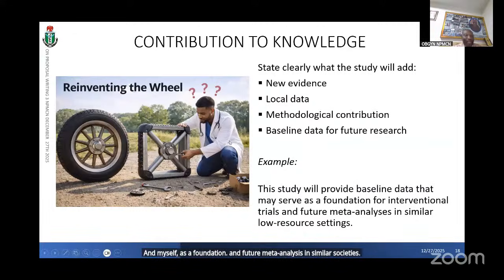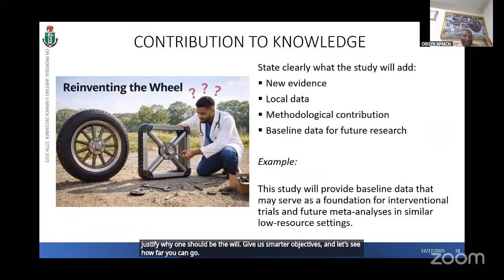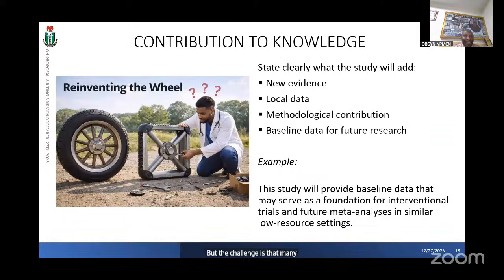One who does not believe in it says candidates cannot reinvent the wheel. If you want to reinvent the wheel, go ahead. What we are interested in is, give us a strong problem statement, justify why you want to reinvent the wheel, give us smarter objectives, and let's see how far you can go. But the challenge is that many residents don't have the liver, and I understand that.